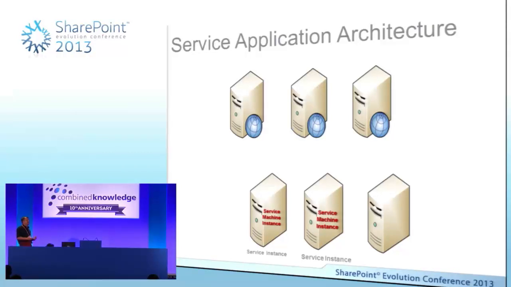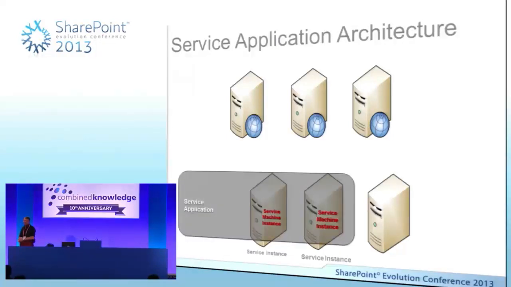I don't know why TechNet made this look kind of harder than it is. But if you've installed SharePoint with all the bits, you have the service instance. It's the actual DLL executable web service. When I turn on the DLL executable, the web service, that's when I get a service machine instance. This service application will use at least one service machine instance. If you had a service application with no service machine instances, you would get nothing back. The more machines that I add into this application tier, theoretically, the faster my farm should be on that service application, and the more availability.